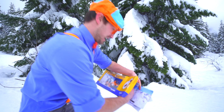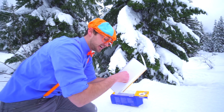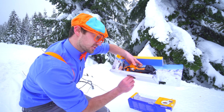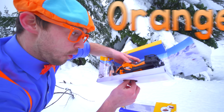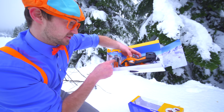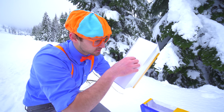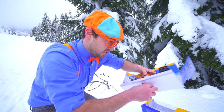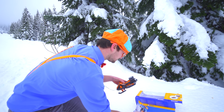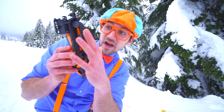Okay, I'm gonna set this stuff down right here, but I'll come back later and pick it up when we're all done playing with the snowmobile toy. So this snowmobile is the color orange. Whoa. And it even comes with a snowmobiler over here. Okay, that's almost all screwed out. Ooh, wow. Oh, there we go. Wow, look at the snowmobile and the tracks.